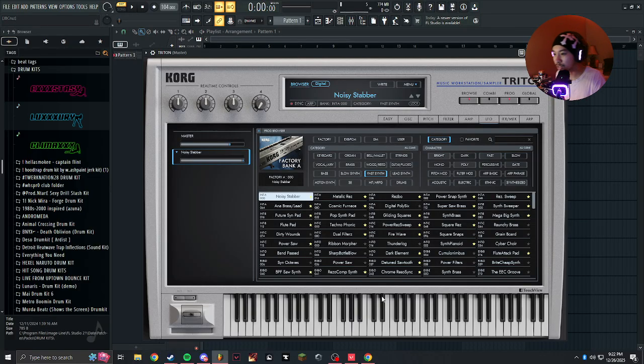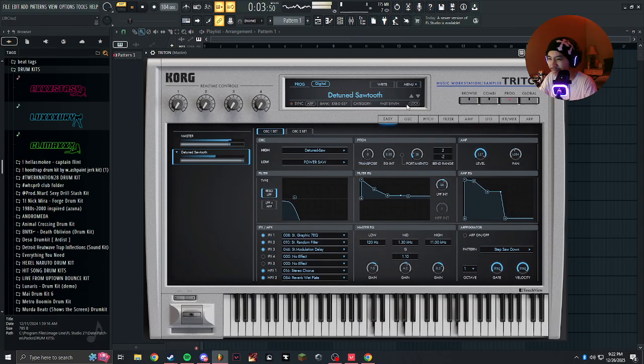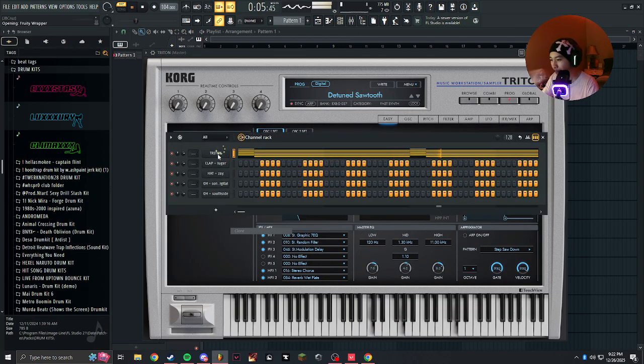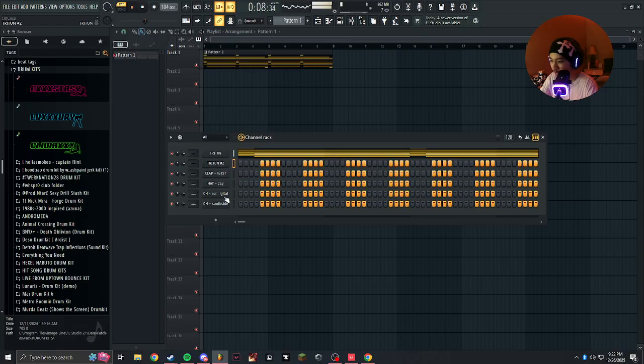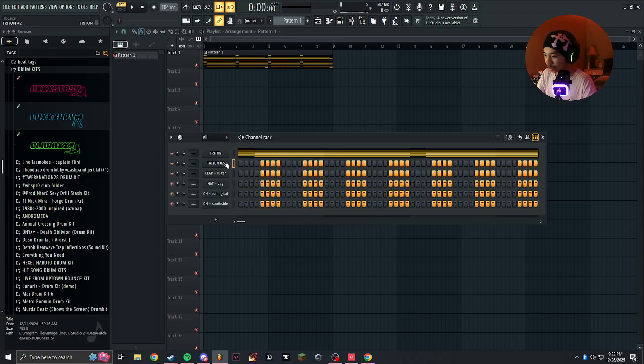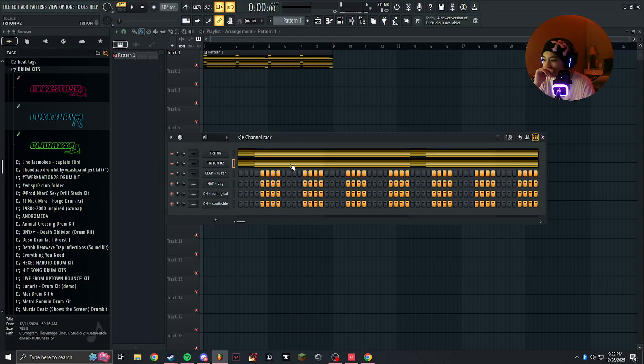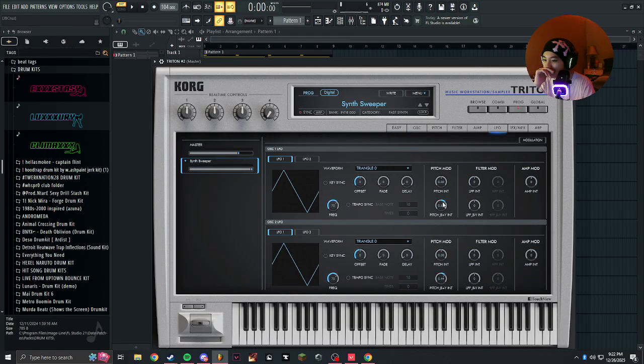Actually, I'm going to use this noisy stabber sound for the stab. What I did just now was I right clicked and then pressed C to clone it. So probably get another layer going for this, and I'll probably go to fast synth and use synth sweeper. I liked it a lot. Detune on the other one is 70. This is tuned to 50. Right to 5 cents. So we're going to tune this to 7 cents as well.